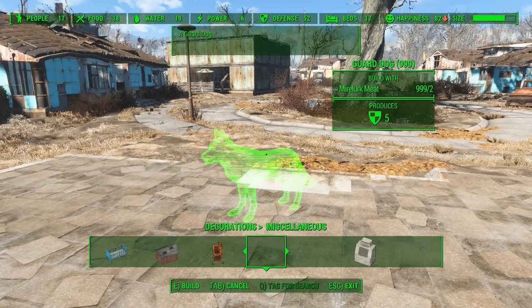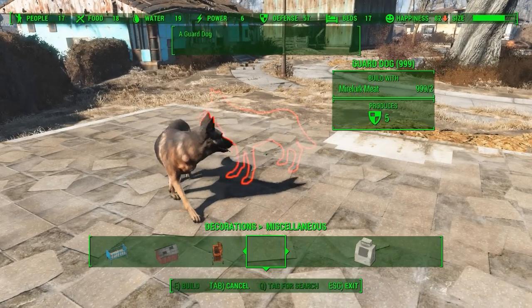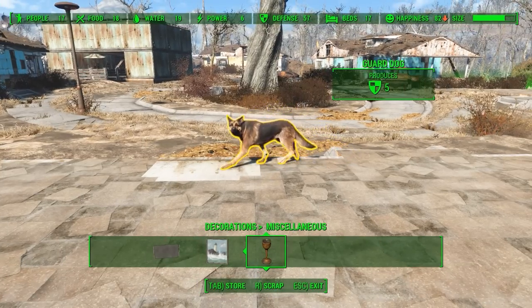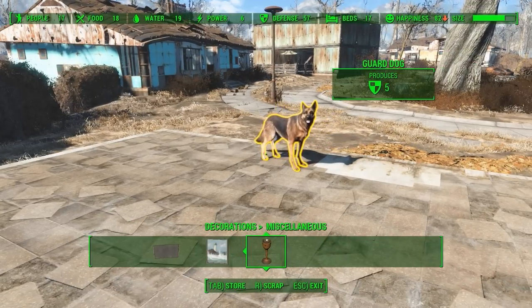And if you noticed, when I did build this dog, if we just plop another one down, the population did not go up. That is because these count as just a decorative item in the world. So they will count towards your settlement size, but not your settlement population.